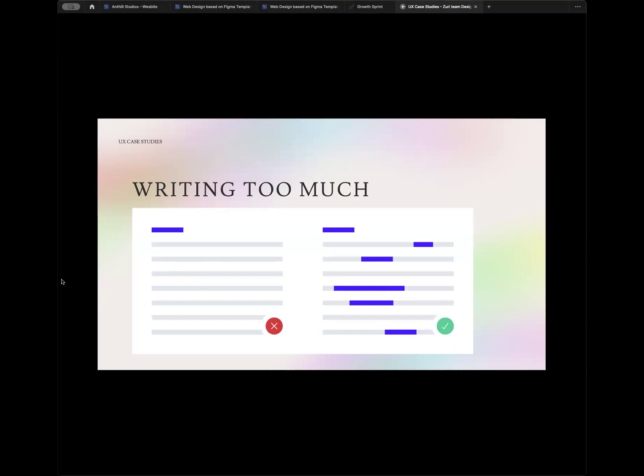I did not come to your Behance page or to your website or to your portfolio to start reading Romeo and Juliet. It's not a book I came to read. Books have hundreds of pages. I came to read a case study. A case study cannot have hundreds of pages. So don't write too much. Ensure that you strip out the things that are not important to leave you with a write-up that is more concise, straight to the point, and still addresses everything you need it to address.